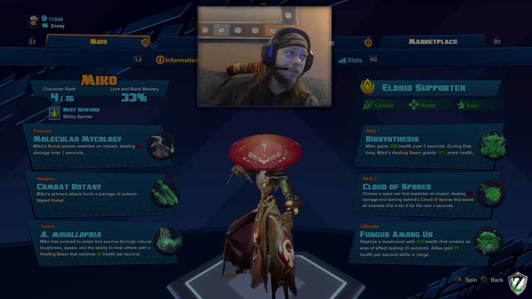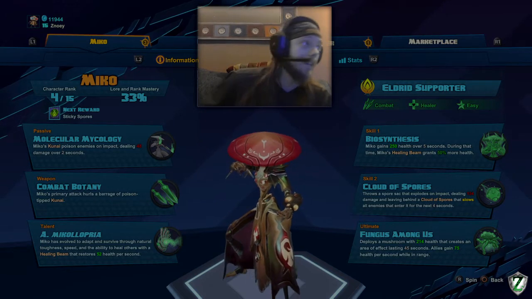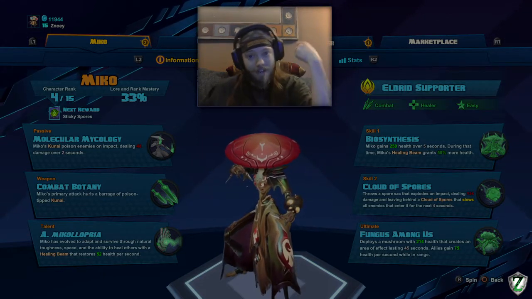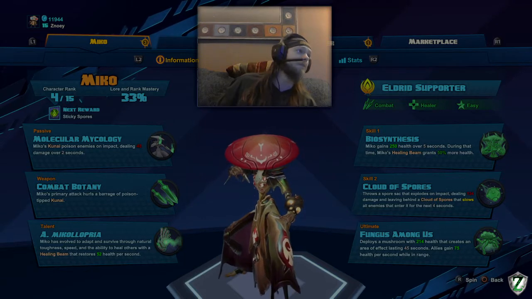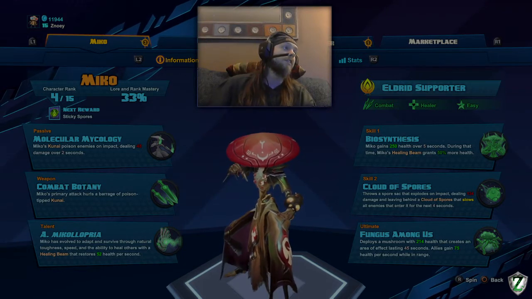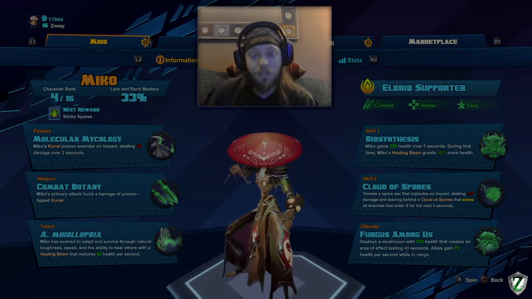They will inevitably want to retreat when they realize that Miko is healing their target and they are not making any progress on them. Finally, his ultimate, Fungus Among Us, deploys a mushroom. He takes his hat off and he throws it to the ground, and it grows into a beautiful mushroom that heals people for 214 health and creates an area effect lasting for 45 seconds. Allies gain 75 health per second while in range. If you ever see a mushroom that lasts for 45 seconds, good job.